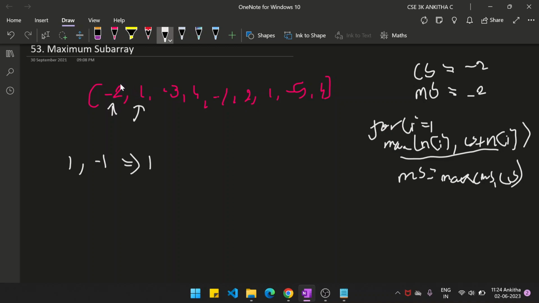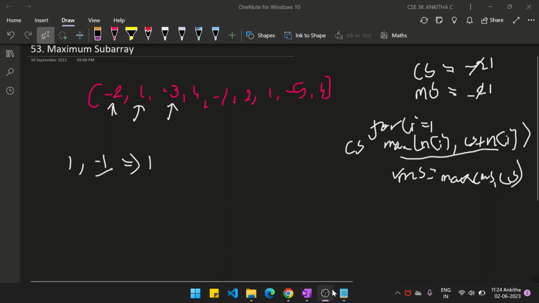Instead of taking the sum as minus 2 plus 1, which is minus 1, smaller than 1, we could take 1 itself because this is the maximum sum possible. So that is current sum. Next, you compare it with maximum sum. Now current sum equals 1. So 1 and minus 2, which is maximum? 1. So maximum sum will also be 1. That is what we do here. Next, go to the next position.